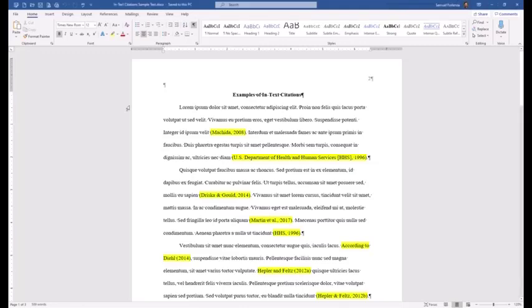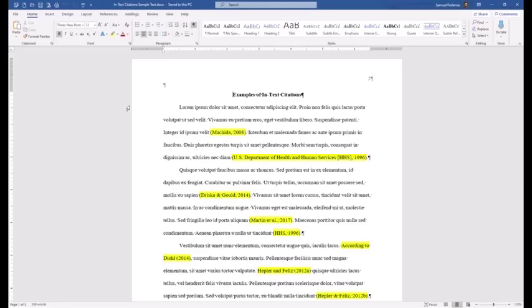Now, before we dive into creating in-text citations, note that APA style uses an author date citation system. This allows people to identify a work based on the authors and the date the work was published. These two elements, authors and dates, are what we will use to create in-text citations to give credit to other sources. How you create an in-text citation depends on 2 things.